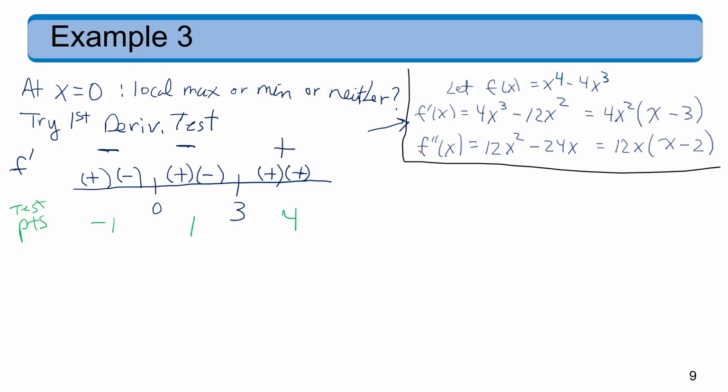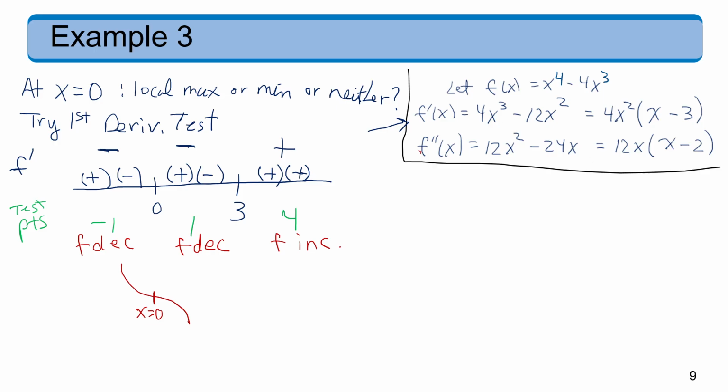So then this tells us where f is increasing and decreasing. When we have f prime negative, that means f is decreasing. So over these two intervals it's decreasing, and then over here increasing. So notice when we get to 0, it's decreasing as we get closer to 0, and then it stays decreasing. So that kind of shape means there's no local max or local min at 0. That was the unknown one.